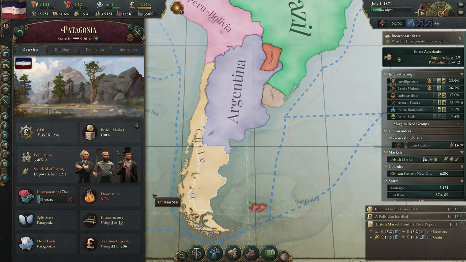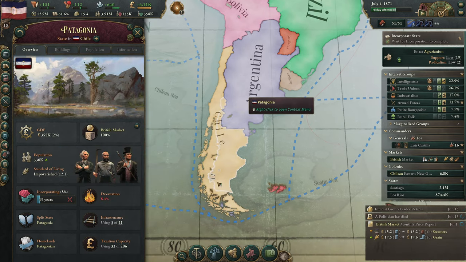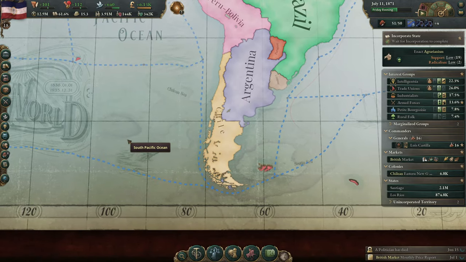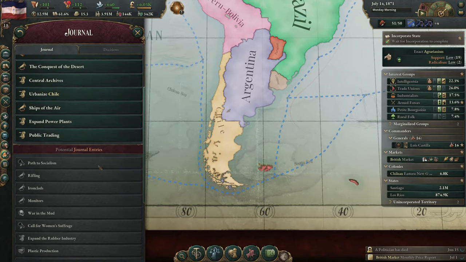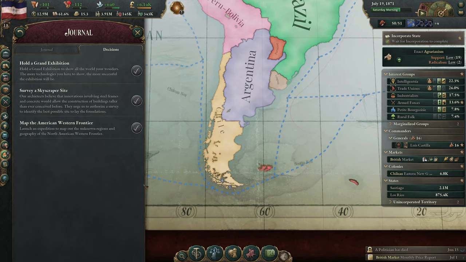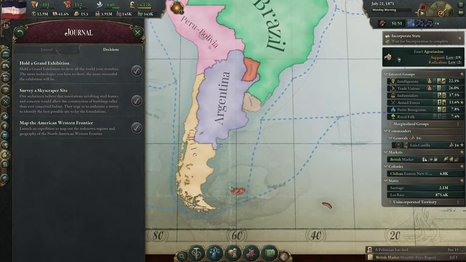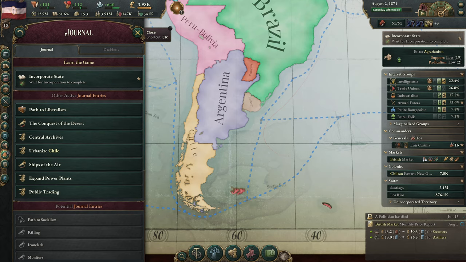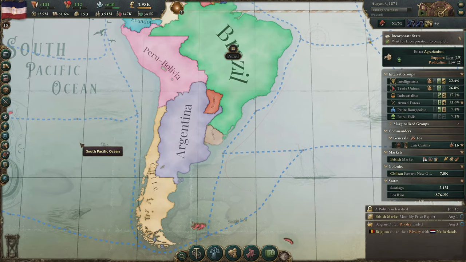7% done. Yeah, 19 years to go to finish incorporation. It's going to take a while. I can't really speed it up. Yeah, there's a lot of stuff down here. It's actually also kind of weird how few decisions there are, even for bigger nations. That's another thing that could definitely be improved, the journal in general. There's a fair bit of room for improvement.